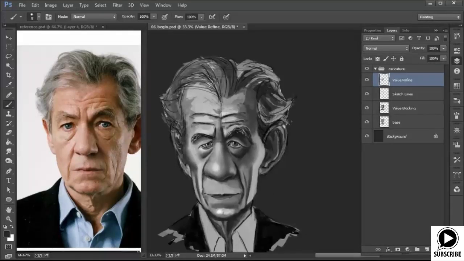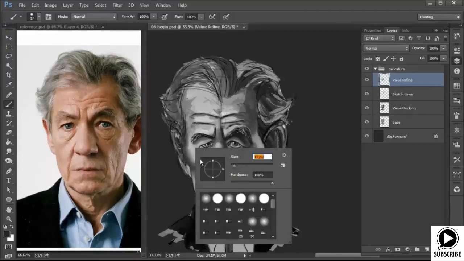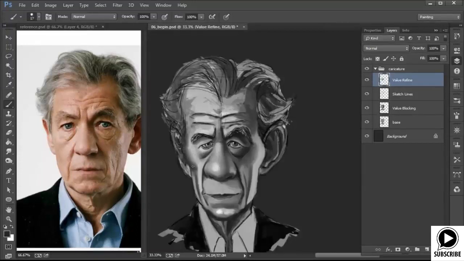So we're aiming for a more detailed caricature, ultimately, if I haven't mentioned that already. Something a little more detailed than just some line work and a little bit of rendering, which you often see in entertainment magazines or editorial articles.